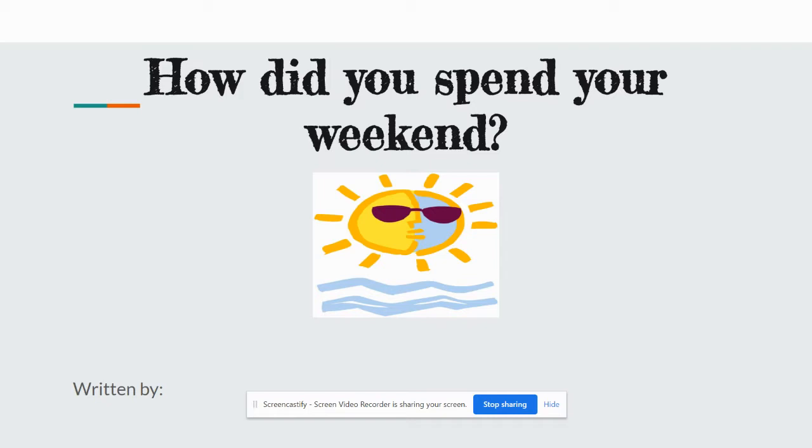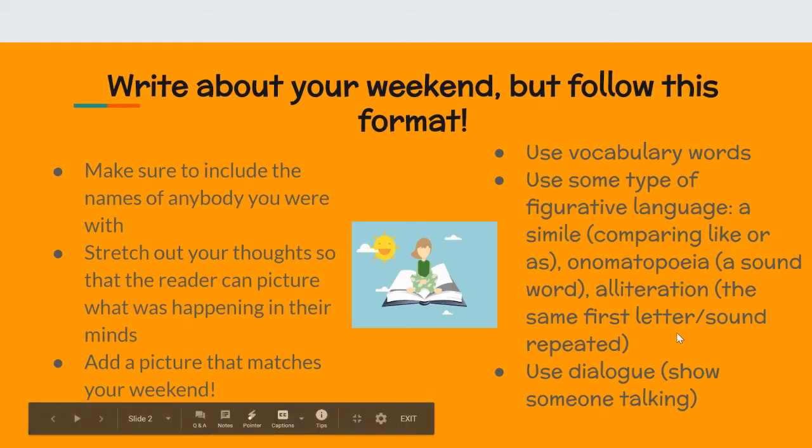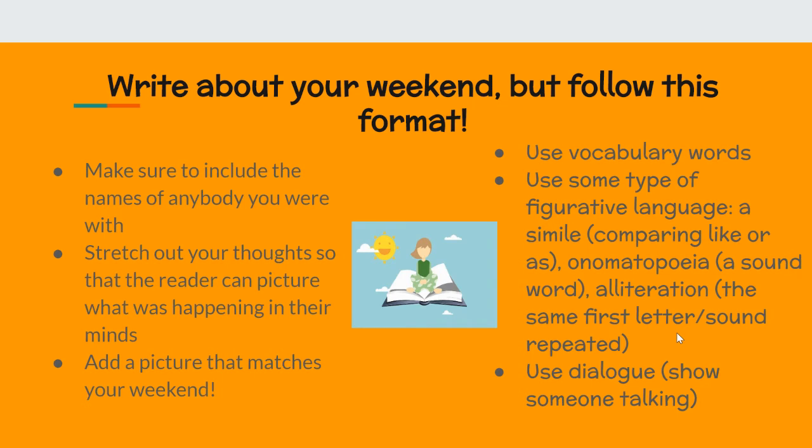So, for writing today, I wanted you to talk a little bit about how you spent your weekend. Remember that down here where it says written by, that's where you're going to write your name, because you are the author of this writing. When we're writing a personal narrative like this, we're writing about ourselves. That is more of a fun write, but I do want to make sure that you are including all the things that good third grade writers do, especially when they're getting ready for fourth grade.